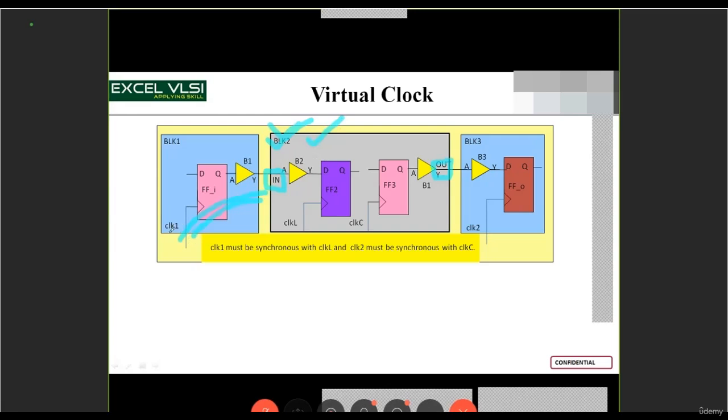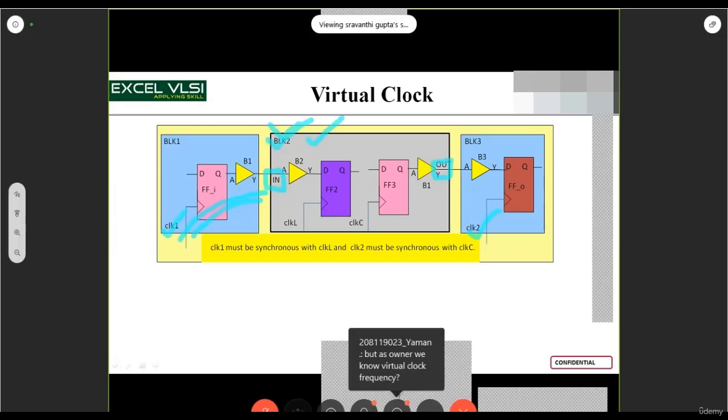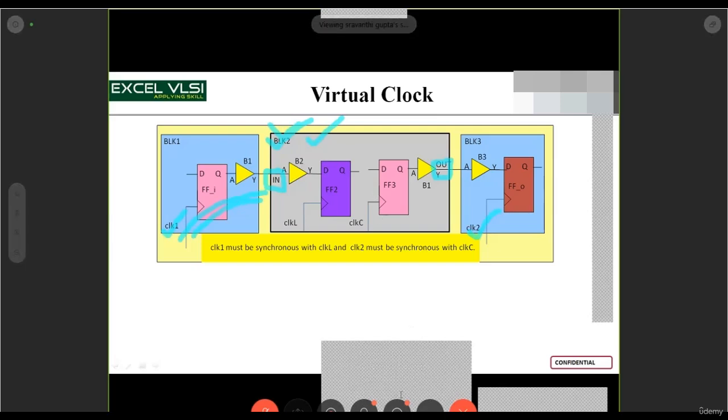That's the reason we give the frequency of the virtual clocks, clock 1 and clock 2, the same as the frequency of the block. As an owner, we know the virtual clock frequency will obviously be the same as the frequency of the block you are operating.